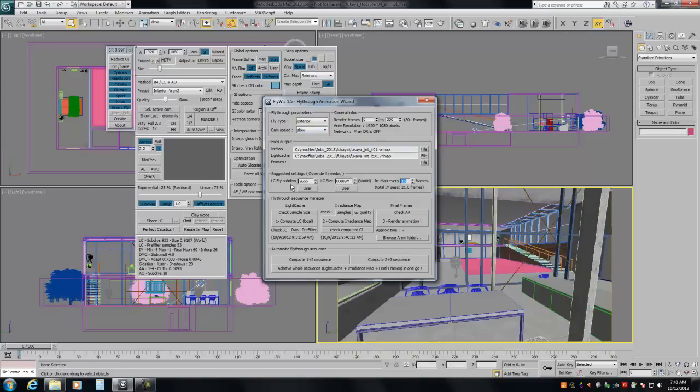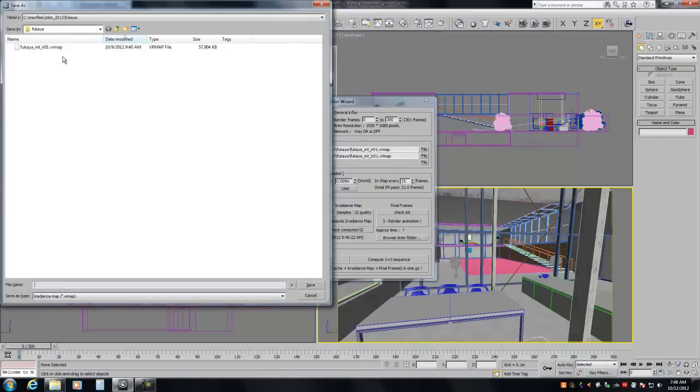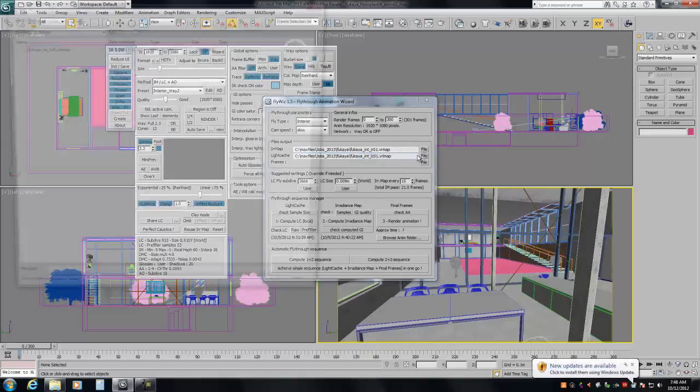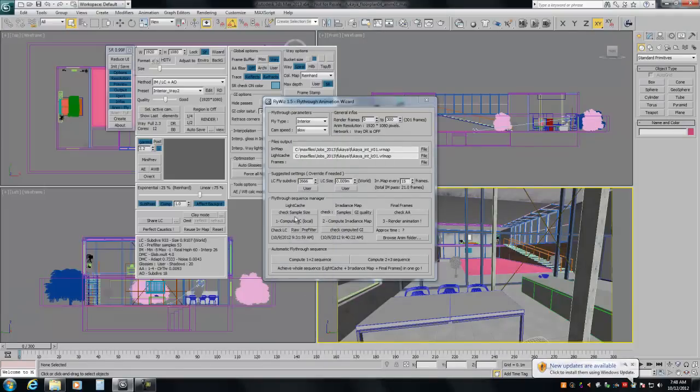So that's basically it. So I chose where to save this, and I just put it in my directory here. I've learned, as I've done this a few times, that you want to call it something very specific to your file. In this case, I have a pretty simple name, but I'm being very deliberate about naming here when I do these things. Same thing with the light cache. I'm saving it in the same directory.